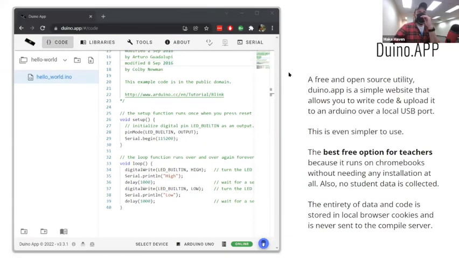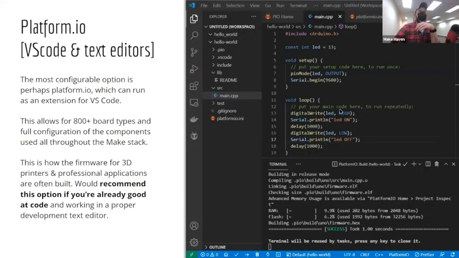So Arduino.app is really cool. And then if you're way hardcore and you already know how to code and you're just super excited about making it the most aggressively intense experience you can have, Platform.io is for you. I've used this for the sand CNC, which is downstairs somewhere, buried under some plants. But Platform.io is how most 3D printer firmwares actually get compiled.